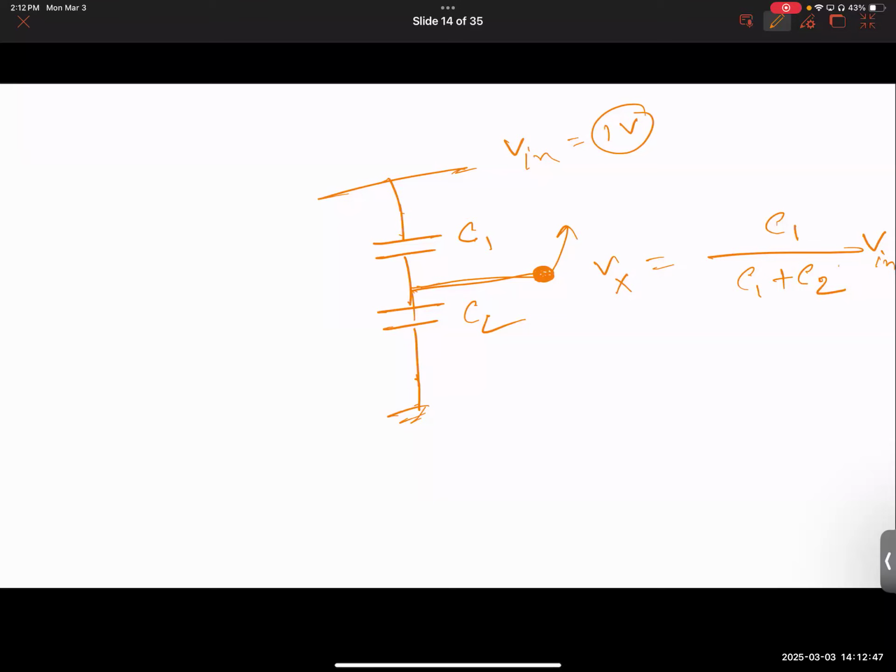Why not? Because the denominator is always greater than the numerator, so this number is always less than 1. So the voltage that you get in this node is always going to be smaller than the voltage that you apply. It's common sense, right? Whatever voltage I apply, there are two capacitors. One of them will take some share, and the other one should get less. So forget about being more than the applied voltage, it's never going to be even as much as the applied voltage. There will be some loss. Are you all with me so far?